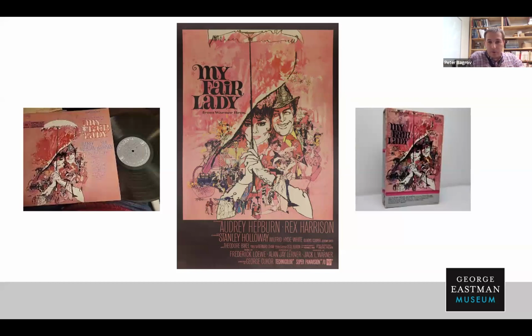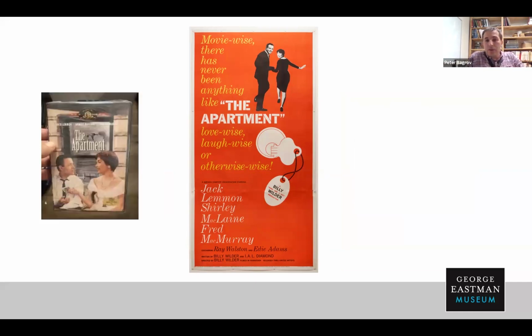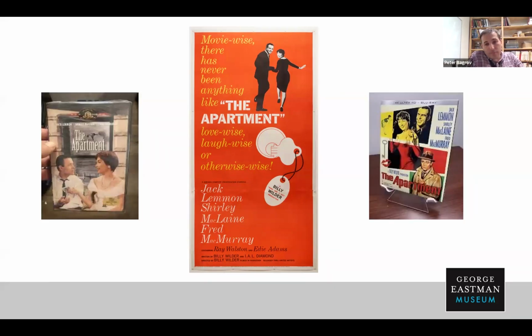Whereas, let's look at another poster for one of the great films of the 60s, The Apartment. The film was immediately proclaimed one of the true masterpieces of cinema, which I think it is. And this was the main idea for the poster design. Nevertheless, if you look at the different products which were released for this film, you never or almost never see this image. You would see either a still from the film or you would see a foreign poster. This one probably was considered not too appealing. And we indeed wanted to represent some of those as well. Those posters that sort of didn't have a very long life, even though the film did.